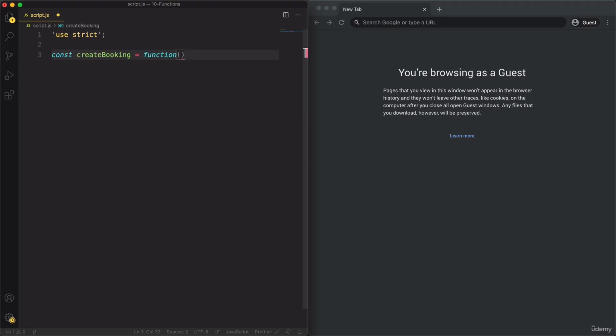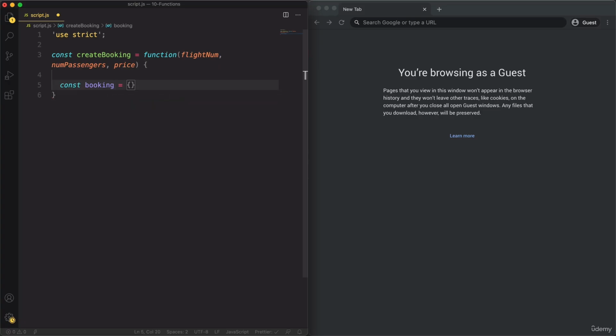So just a normal function. And into this function, we need to pass in the flight number, the number of passengers, and the price. And then let's simply use this data to create an object and push that into some bookings array. So booking.